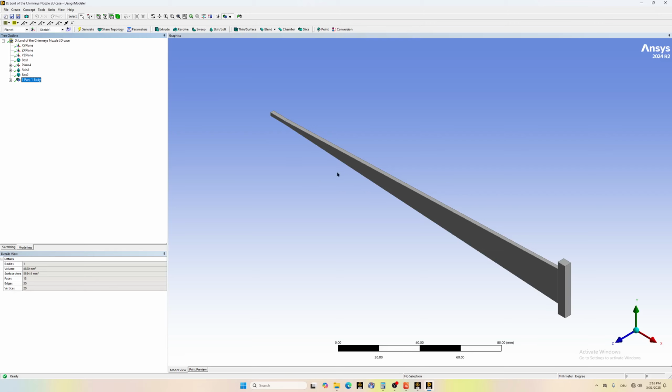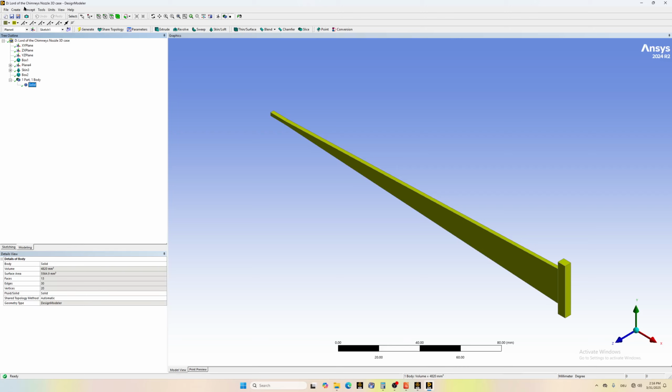So if you remember, this is the chimney nozzle. What we have to do is duplicate, actually triplicate, this nozzle. What we will do is very simple.